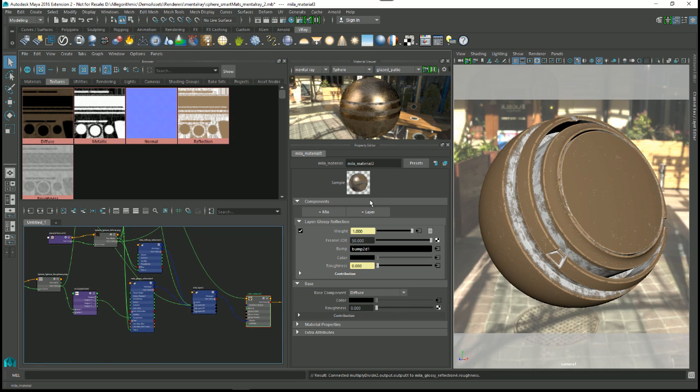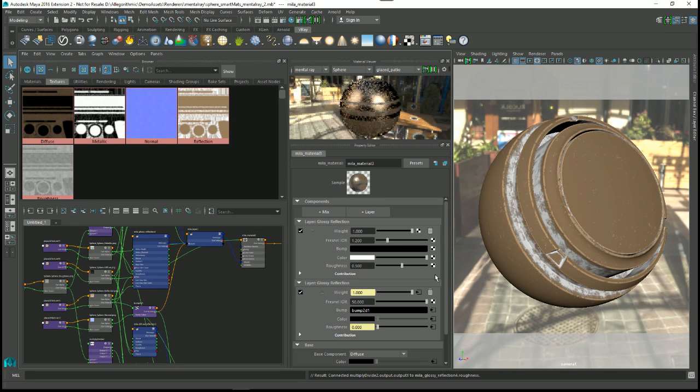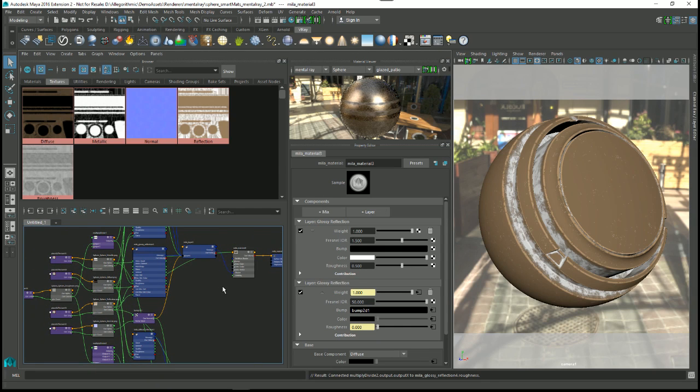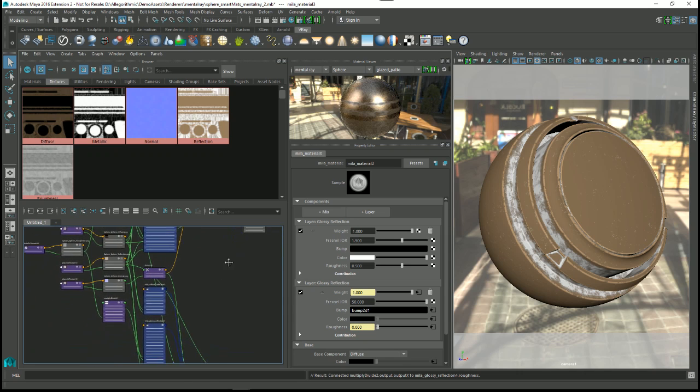So here, we're going to add a layer on top of this guy. And again, we're going to do a Fresnel layer, glossy reflection. And here for the IOR, we're going to set this to 1.5. This is going to be an IOR that represents our dielectrics. You'll notice, if you go into other rendering applications, some of them default at 1.2, some of them default at 1.5. I was just looking at KeyShot earlier, and they defaulted to 1.5. In iRay, we default to 1.5 within Painter and Designer, so I'm just using 1.5 here.